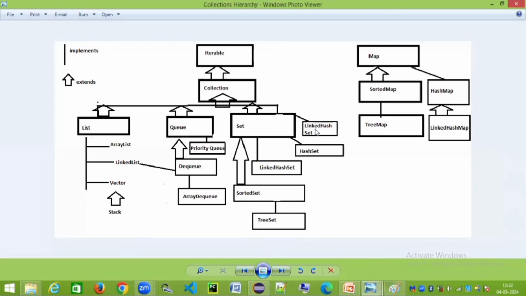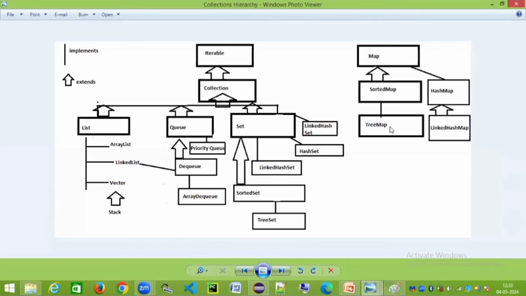We have got HashSet, which is implementing the Set interface. We have got LinkedHashSet, right? And we have got SortedSet, which extends the Set interface, and TreeSet is implementing the SortedSet interface. Okay, and we will look at the Map interface also, that we have got SortedMap, which is extending the Map interface.